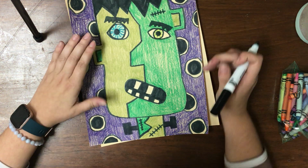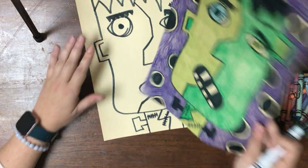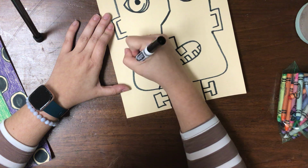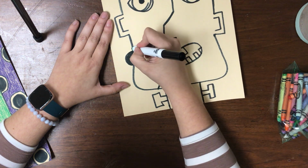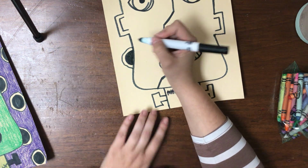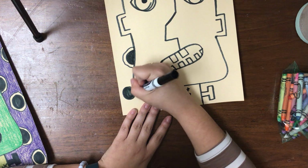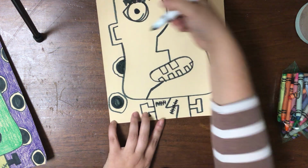And so now you also need a design in the background. I did these weird eye looking things to make it extra creepy. So I'm just gonna take my pencil or crayon, whatever you're using at this point, and I added a little circle, and then I did a loose line around it. It doesn't have to be a perfect circle. So again, I just did a circle, filled it in, and then a loose circle around it. And I did those all the way around.